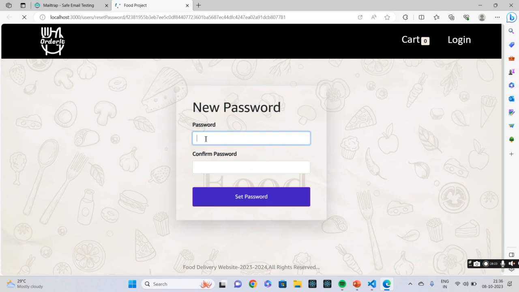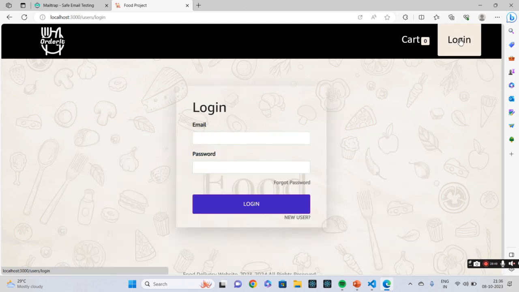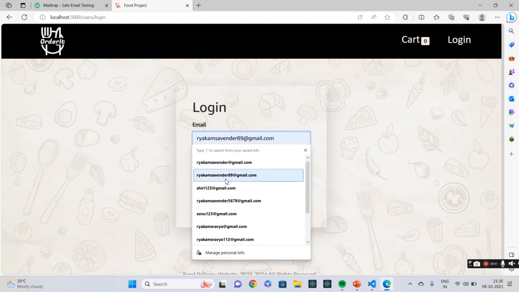Reset your password. Okay, the new password page is displayed. So, password. Go to login, again start login.